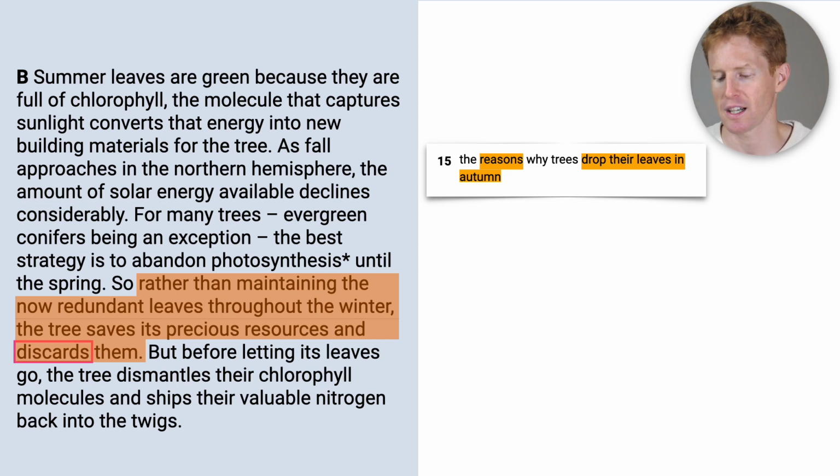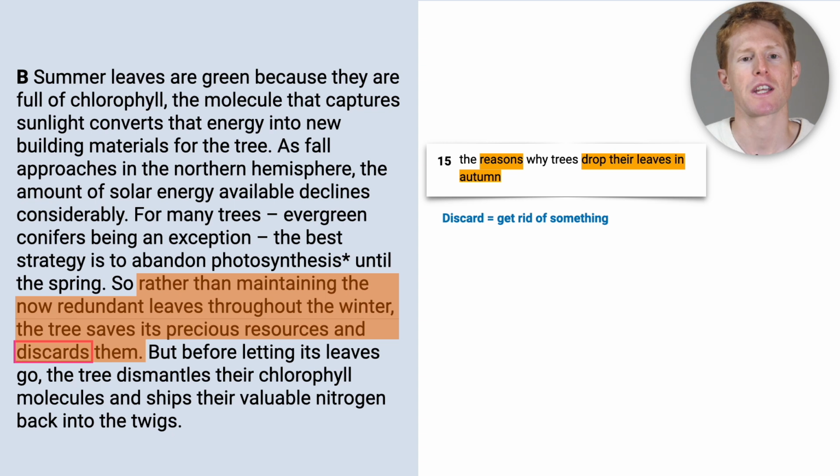So the word discards them. To discard means to get rid of something. If you discard your rubbish, it means that you get rid of your rubbish. You no longer need it. So the answer is indeed paragraph B. It provides a reason why the leaves are discarded, why they're dropped.